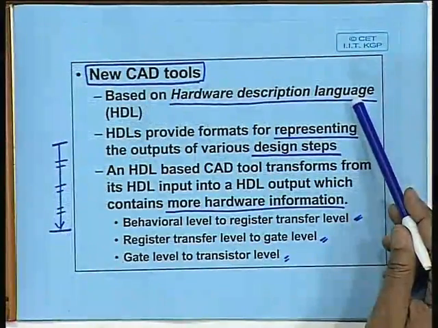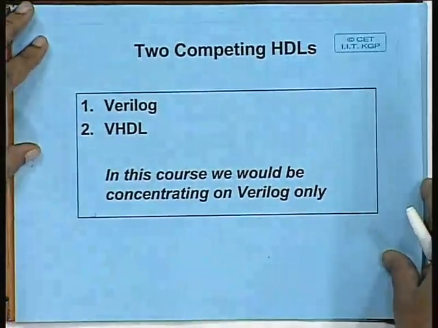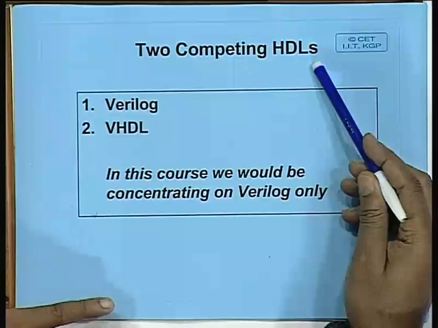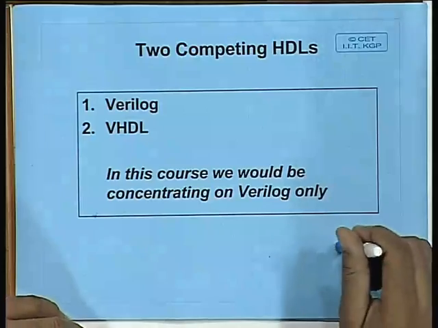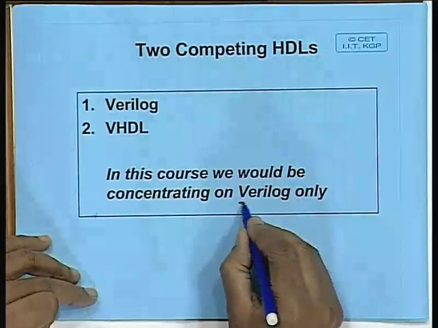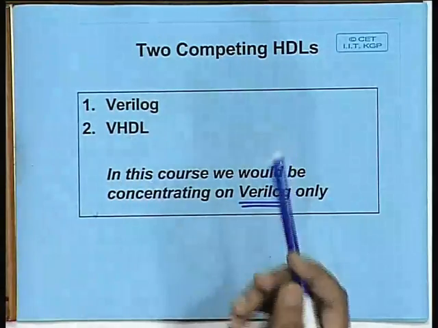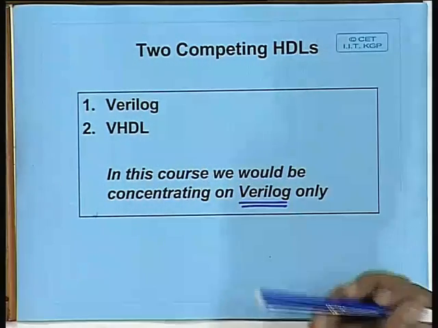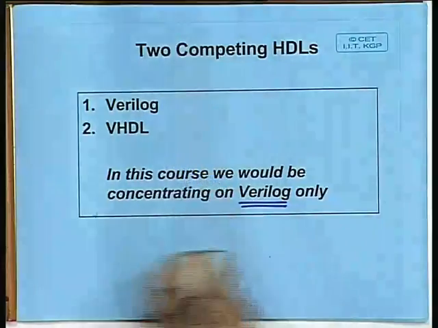So, let us first talk about the hardware description languages. Now, you may be knowing that today in the market there are two competing HDLs which have become very popular. One is called Verilog, other is VHDL. Now, in this course we may choose to use any one of them, but we will be using the language Verilog for illustrations. Well, you can do the same using VHDL also, there is no problem. Verilog and VHDL are two different languages with slightly different features. I would be talking about some of the basic differences between these languages, but this will come a little later. Okay.